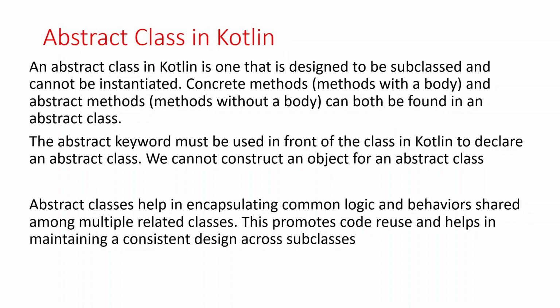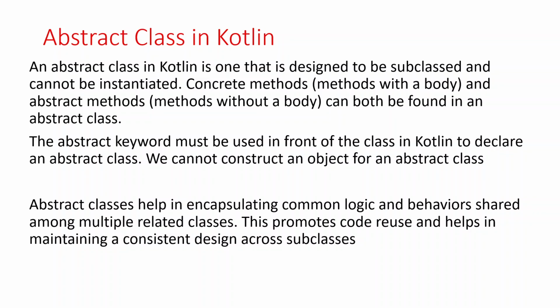It can contain concrete methods, the methods with a body, and abstract methods without a body can both be found in an abstract class. The abstract keyword must be used in front of the class in Kotlin to declare an abstract class. We cannot construct an object for an abstract class. That means we cannot create an object of an abstract class. Object of a subclass can be created. We cannot create the object of the parent class here.